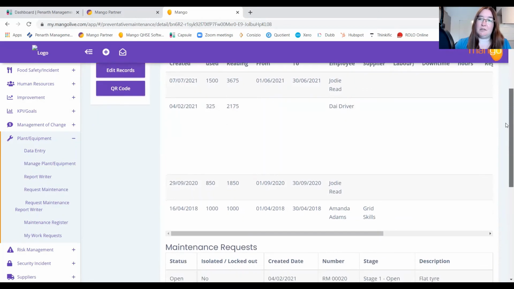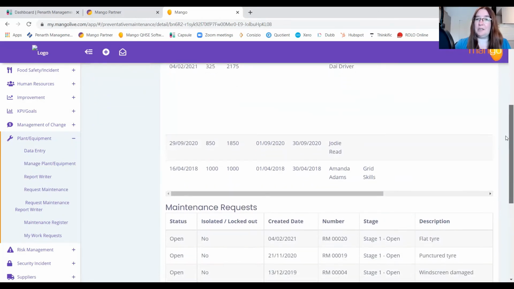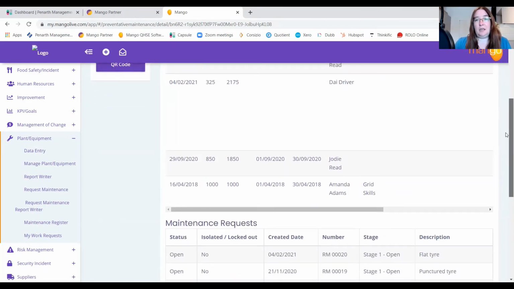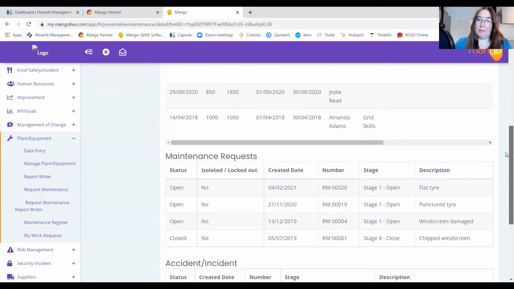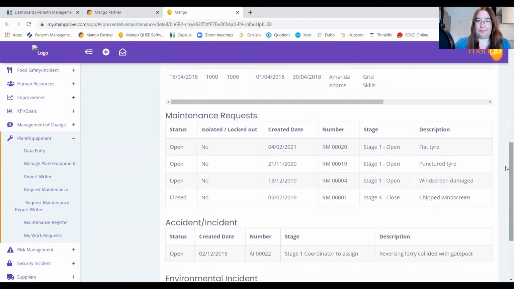Now this is useful for perhaps helping to monitor your CO2 emissions, which in turn enables you to use fact-based information when you move through to the management review meeting process.